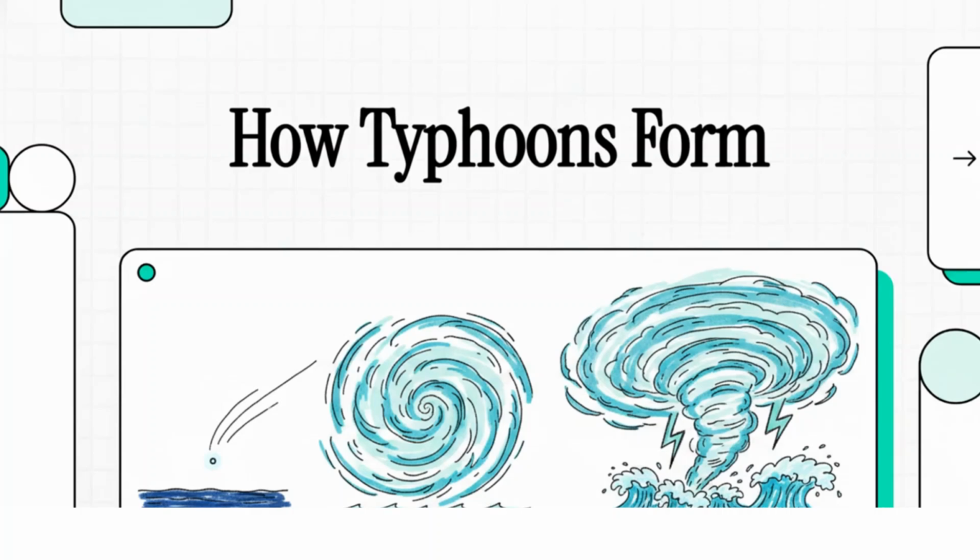Welcome to This Explainer. Today, we're diving straight into a completely fascinating journey, tracking how a quiet, almost unnoticeable spark out on the open ocean transforms into the devastating roar of a raging storm. We're going to break down the actual atmospheric physics behind literally one of the most powerful forces on planet Earth. Let's get right into it.